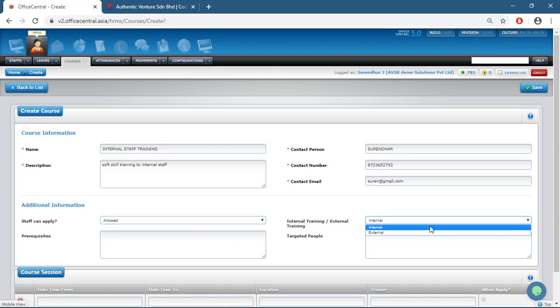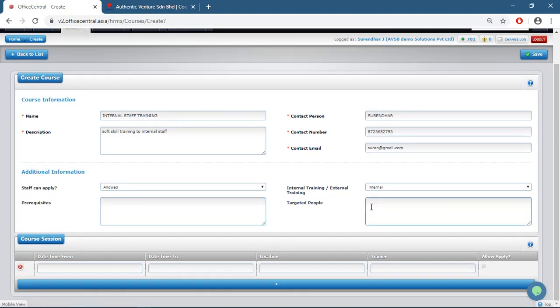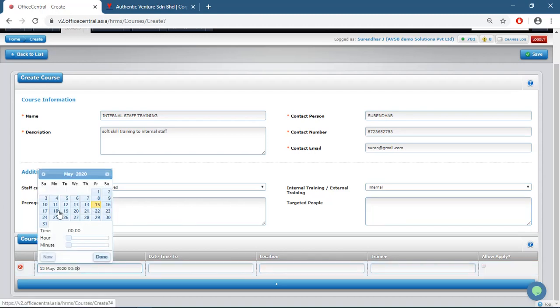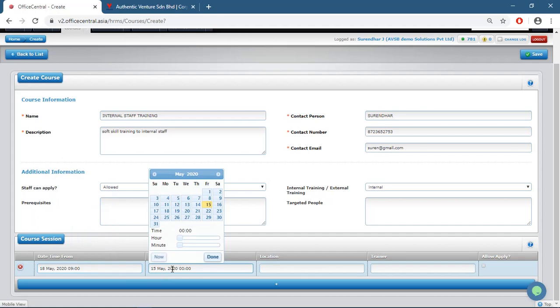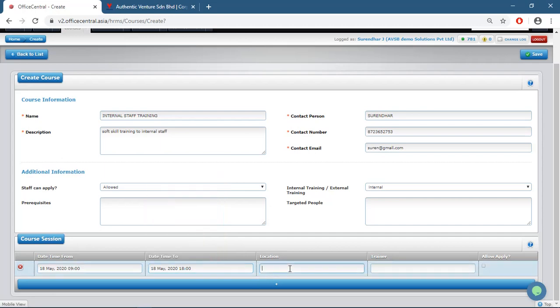So who are the targeted people, and the prerequisites, you can indicate here. The target people are obviously the internal staff. And here the time and date: the internal training starting day is Monday, time will be morning 9 o'clock, until 6 p.m. So a 1 day training, location at office.